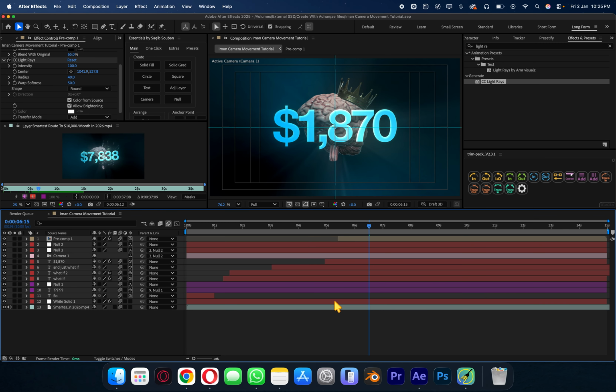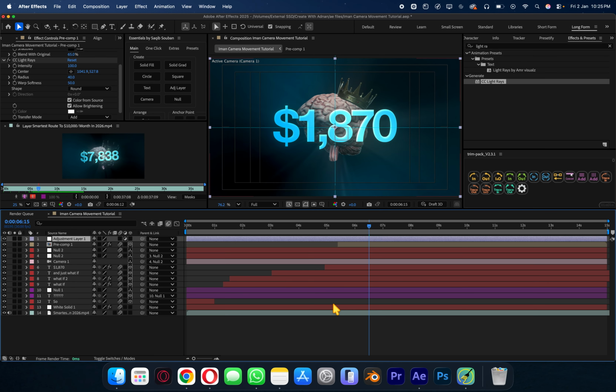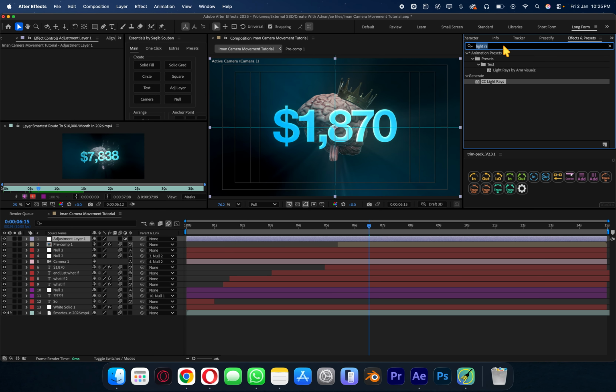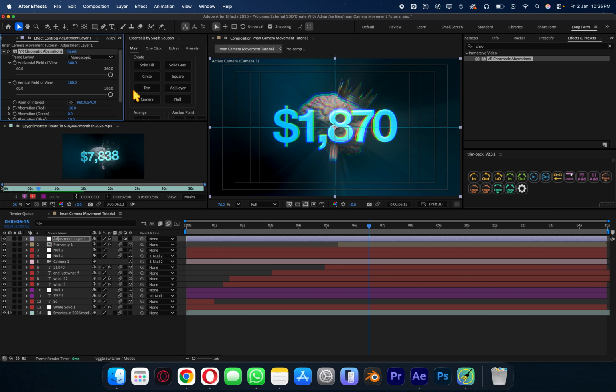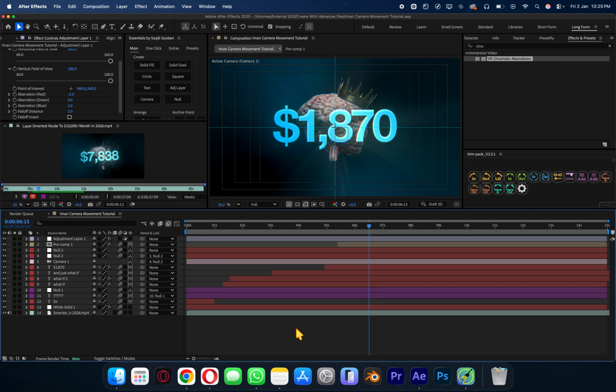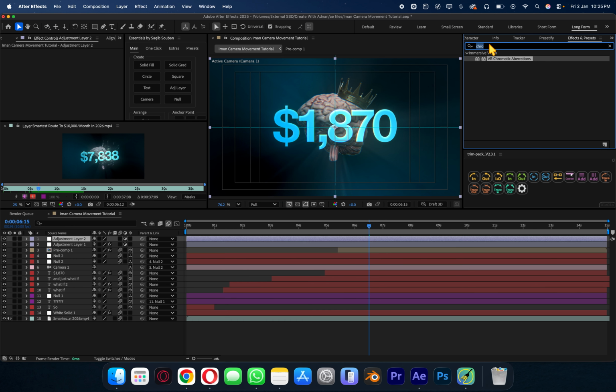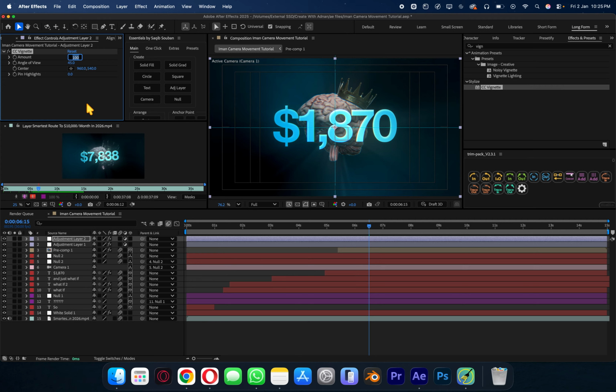So now let's see, and now I will show you what kind of effects I usually add on my videos. So let's add an adjustment layer. Let's add chromatic aberration, and on each just add two here, and two here. Now let's add vignette, CC vignette, and let's make it a little dark, around 150, but make sure the angle of view is around 45, or else it will look something like this, so we don't want that.